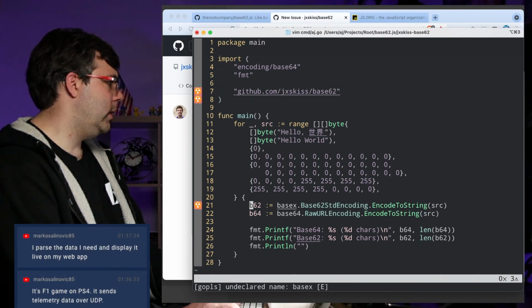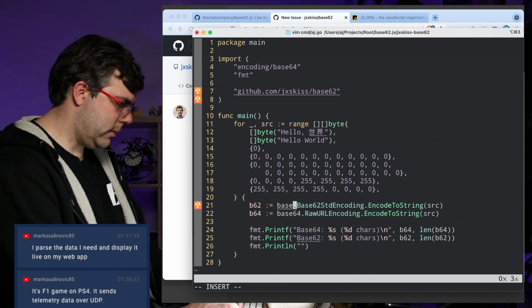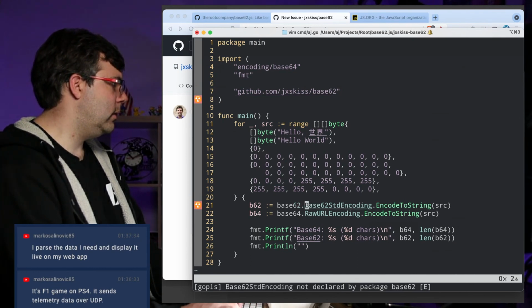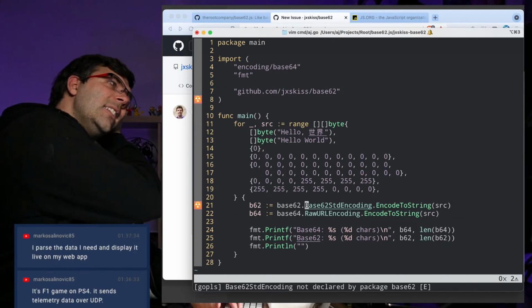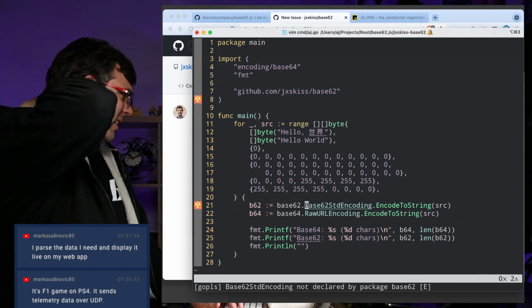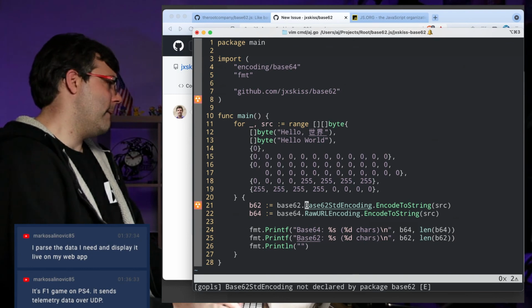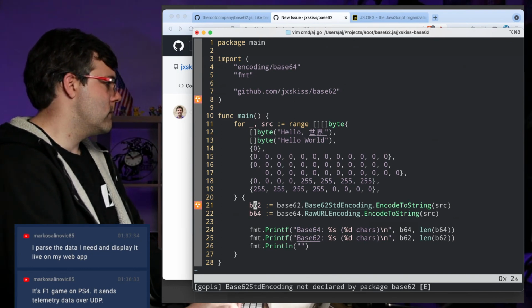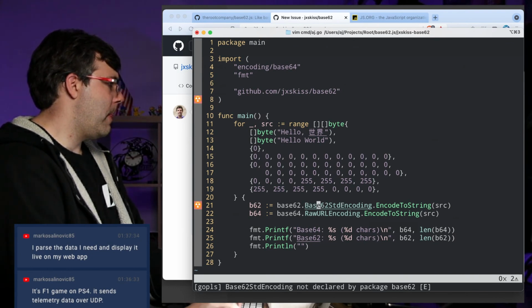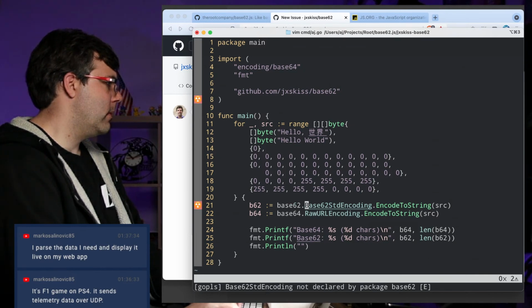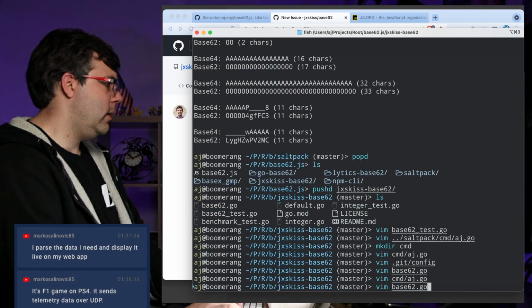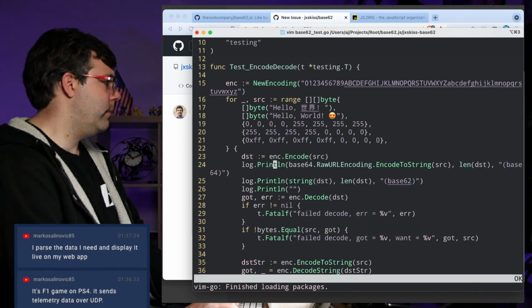And then we say Base62 dot, how do we do that in the test file? Just look at the test file here.